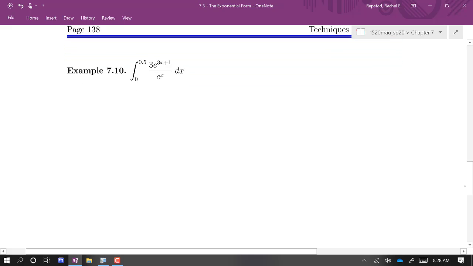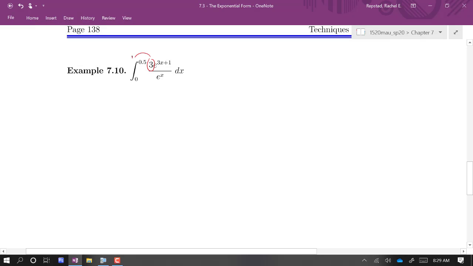One more example. This one is a definite integral. So when we make our substitution, we'll also switch up our limits. It's not immediately clear what our u substitution should be. First of all, we'll just note that we do have exponential functions, but the powers are different, right? So letting u equal e to the x isn't really going to work that well because we don't have another e to the x. Letting u equal e to the 3x plus 1, or letting u equal 3x plus 1 might not be so helpful, because then what do we do with this e to the x in the bottom?